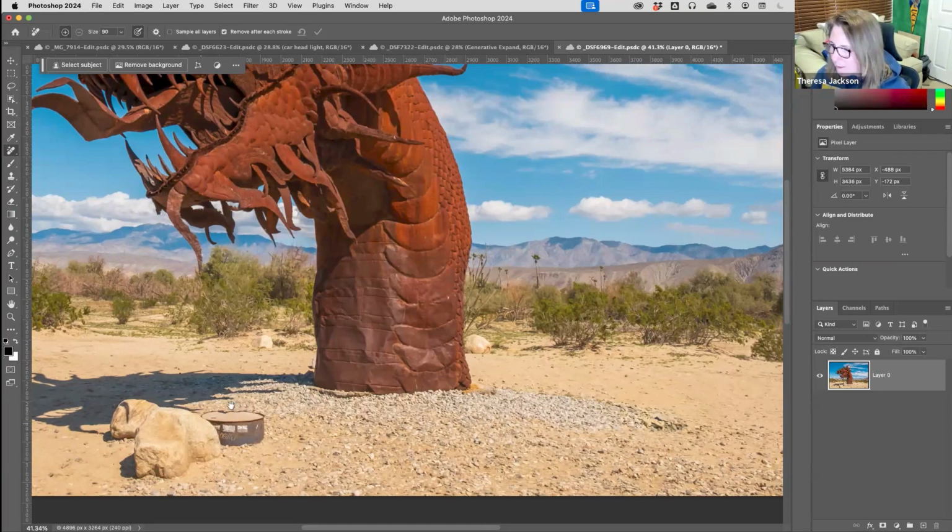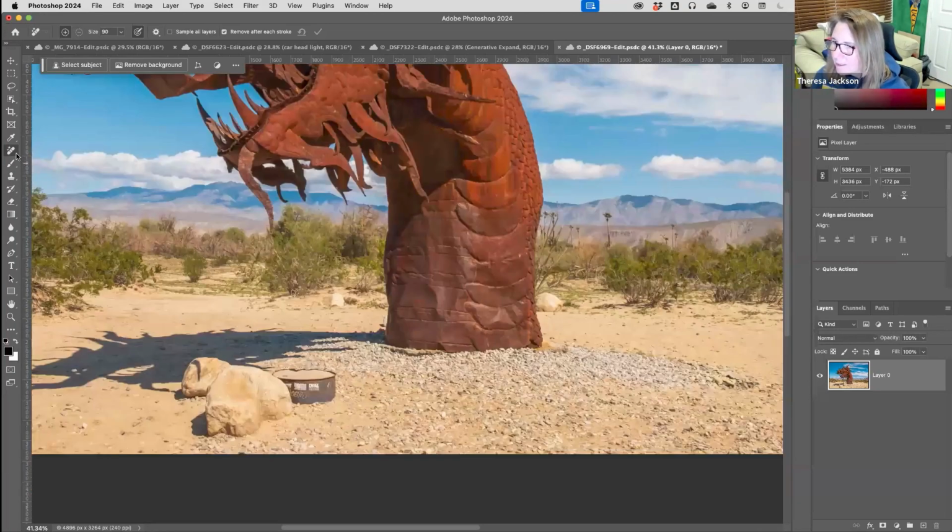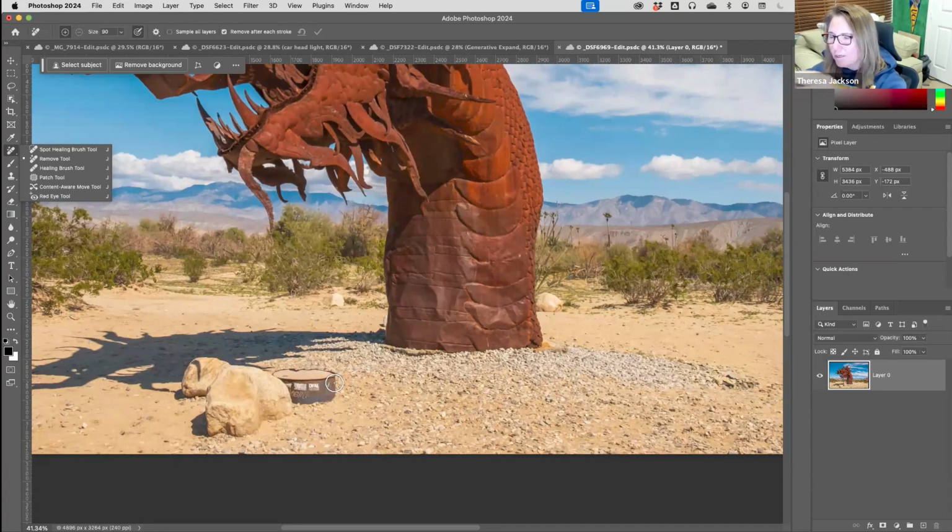But the, what are we calling this? The new remove tool is using artificial intelligence to determine what should be there. The spot healing brush tool is looking at the pixels right around what you've selected, evaluating what's there, pulling that information and filling the hole in the middle.